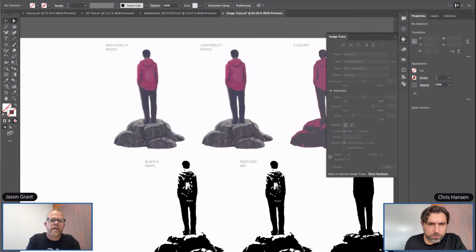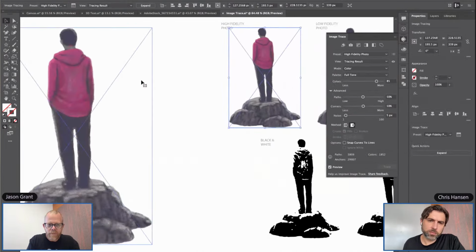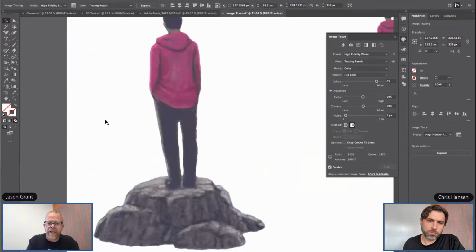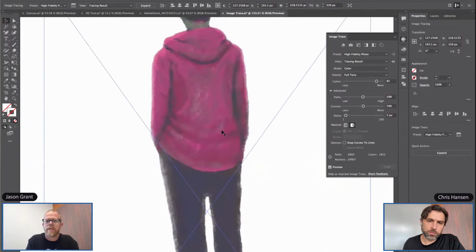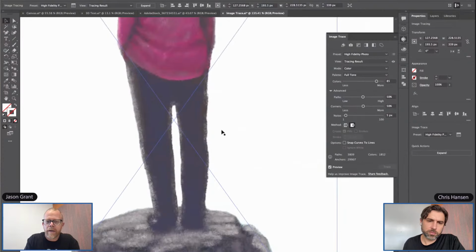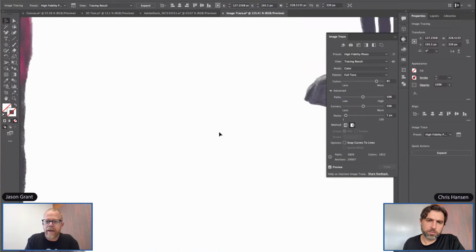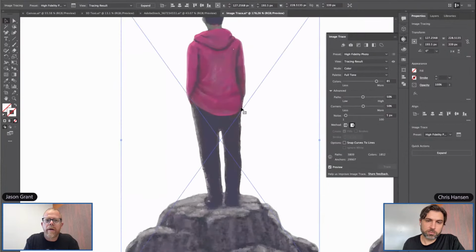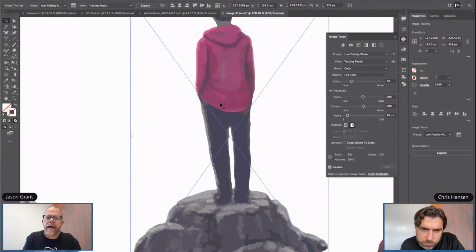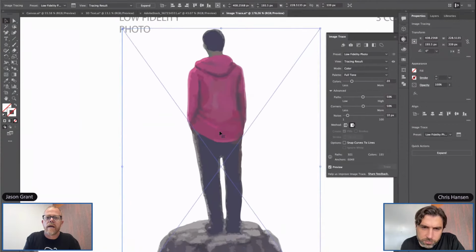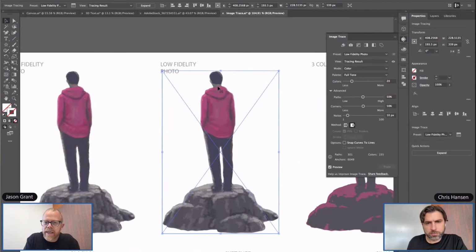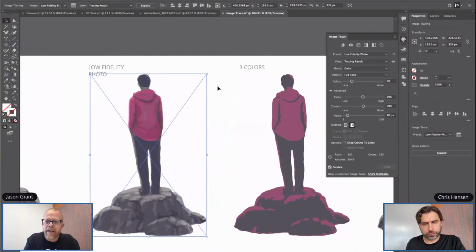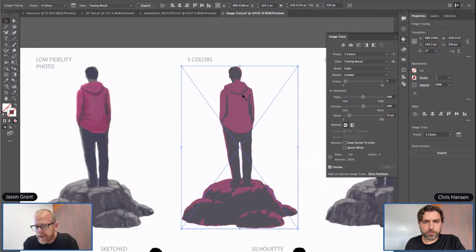So I've gone through the list. My original is a fairly low quality Photoshop document here. So I've gone in and played around with different things. You can actually see the high fidelity photo. And if I turn it on and off, you can't even see the difference between that. And that again is the vector. So this is low fidelity. So you can start to see some of the detail has come out of that one. And then colors and all that.